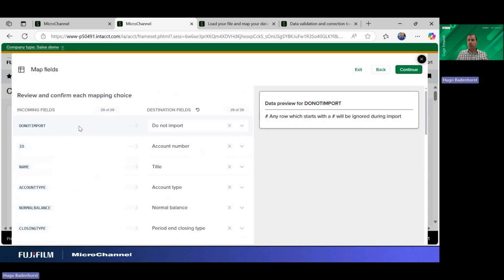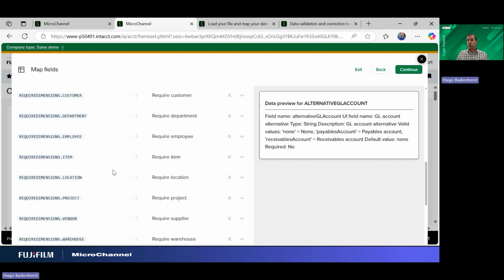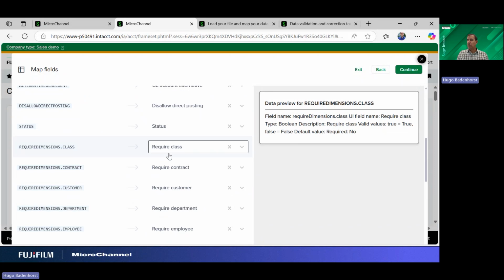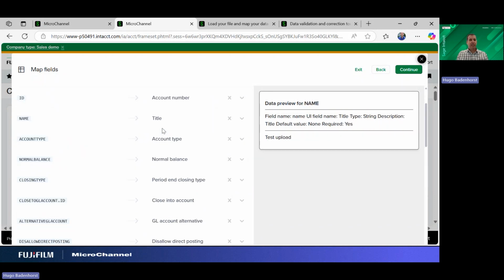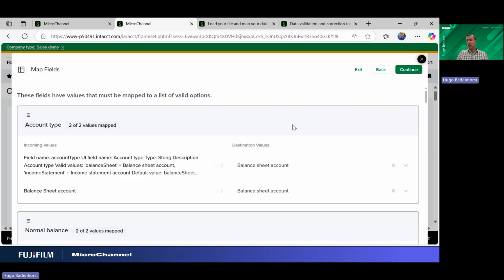So I can do a mapping to say, these are my mapped fields, or these are the fields I find in the file. Where do I want to actually map that? Do we want to bring everything through? And you've got the ability to just view what that field is and what it's used for. So quite a nice way to ensure that you don't have to create this in a specific format. We can have a format that you choose, and you can map the appropriate fields to the values on the Intacct side as required.